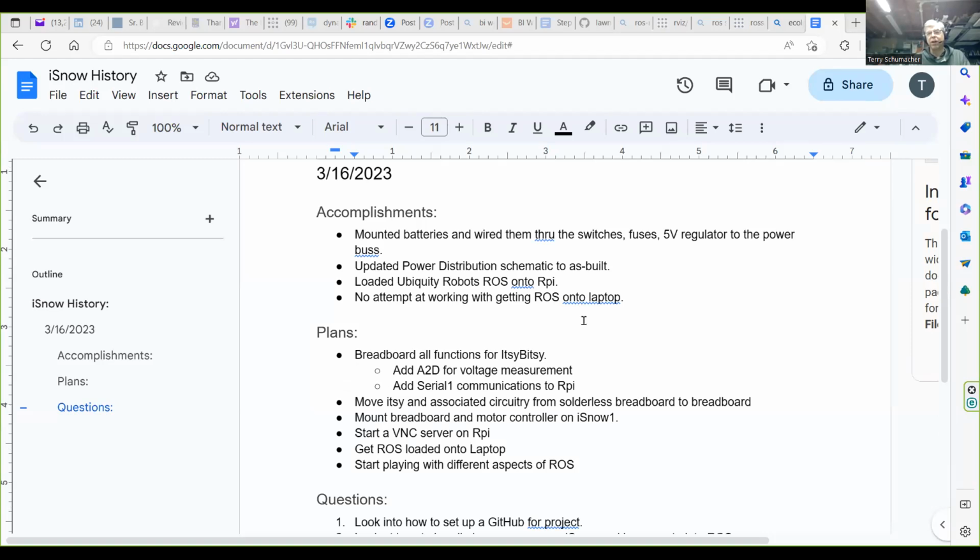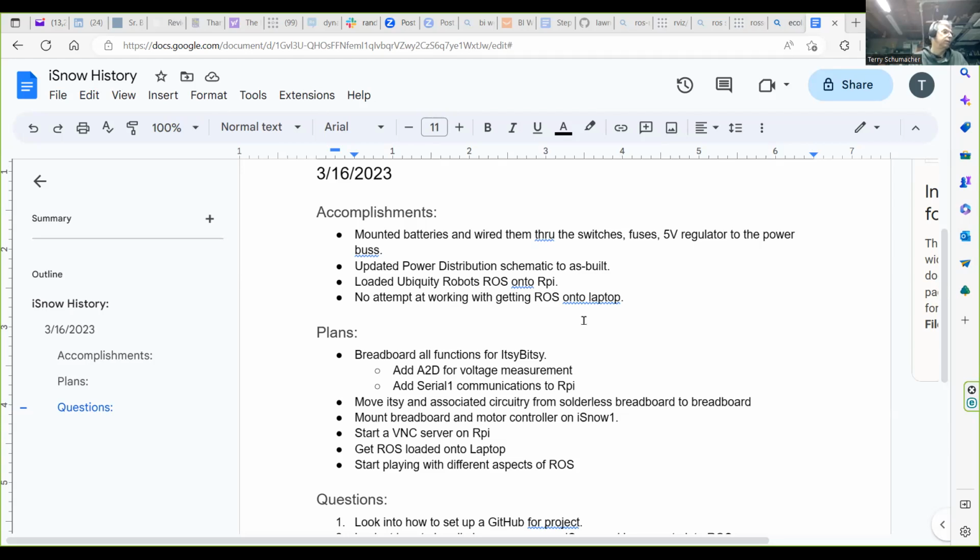But since this is going to be my indoor test, I don't exactly have to worry about it picking up snow. I then got the batteries wired into a bus, and the bus then to my set of 3 switches. I've got my master switch that disconnects all of the grounds, and then I've got a switch for the 2 batteries. One will be used for the 5-volt bus, and the other will be for, I'm going to call it, the motor bus.